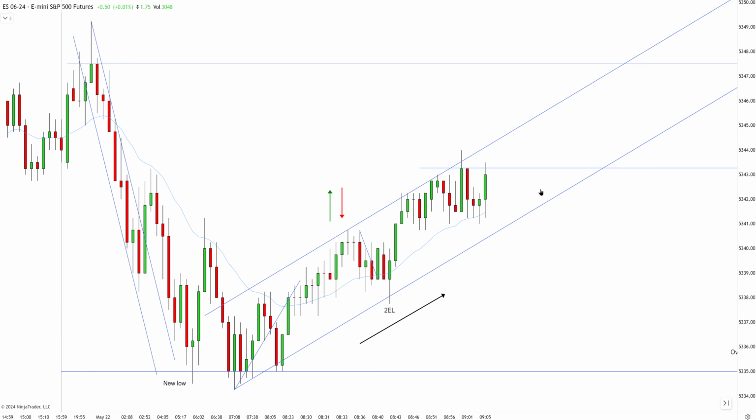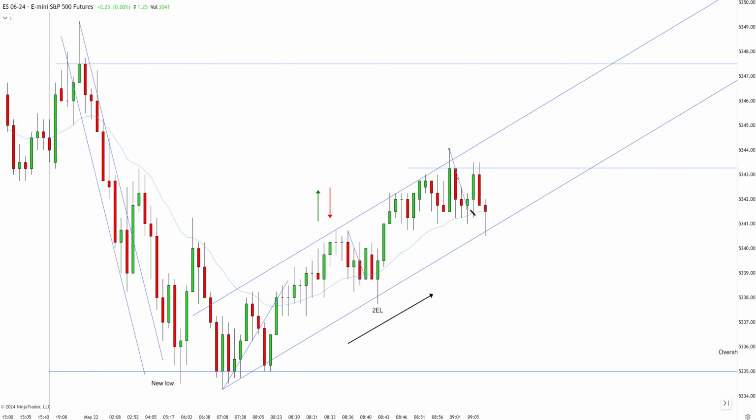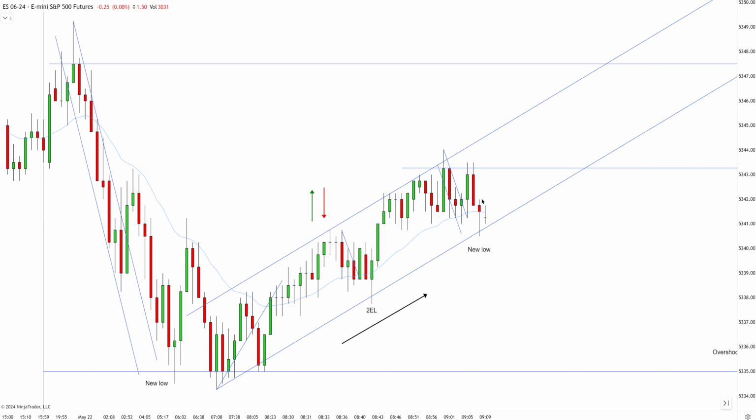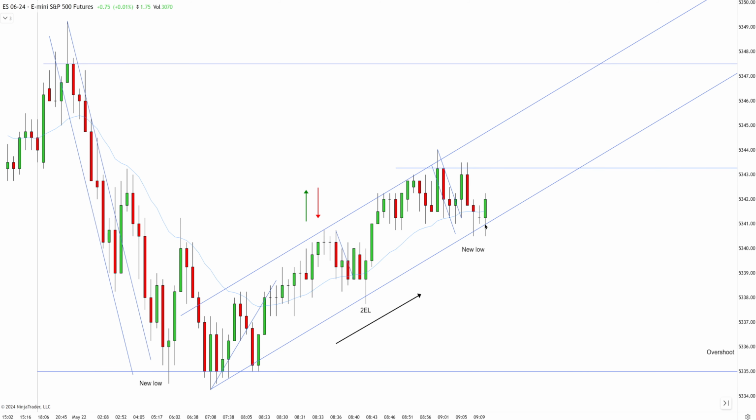So the market keeps working hard. So what I have to do right now, we have a new high. I'm going to connect the downtrend. We have a break and a new extreme. So this is a good sign that the downtrend played out. And we're about to get a second entry long. Now this signal bar is not good enough, but there's no second entry long just yet. There's no break above this bar high. And now we have a great signal bar of multiple key entry points.